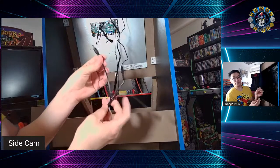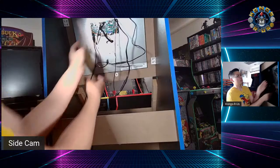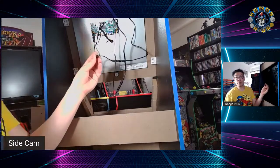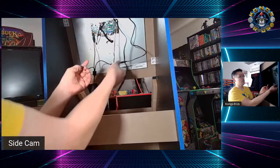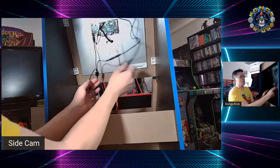And then one of these other Y splitters is going to power the LCD display adapter. So we're going to plug that there. This last one that's hanging out, we're going to plug this in at the very end, but this is what's going to be used to light the LEDs on the actual panel itself. So we got the plug for the Marquee setup, we got the adapter plug into here, we got our power.